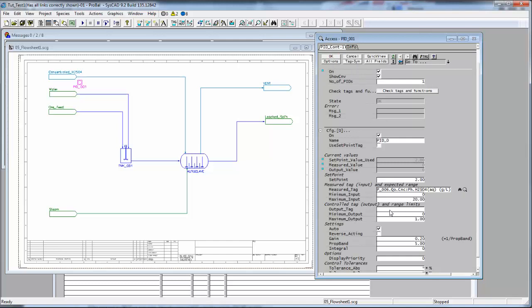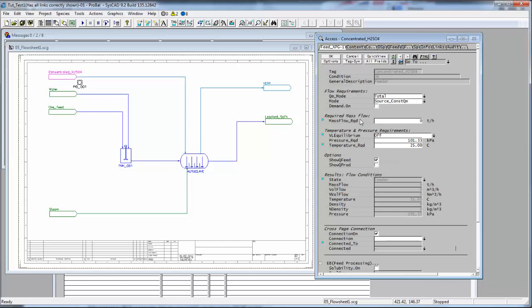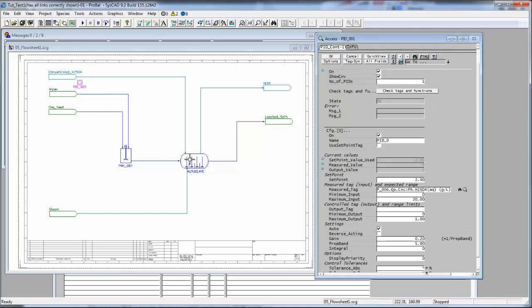And now what are we going to control? What's the output tag for this controller? We want to control the amount of acid coming in. And just be aware, your output tag must always be a white field because we're going to be writing into it. So a white field, a writeable field. So I'll right click on there. And a white field, it's this one here, mass flow required. So that's what I'm going to try and control. So I click on that and Control C. I'm going to copy that and come back to my controller and paste it in with a Control V.